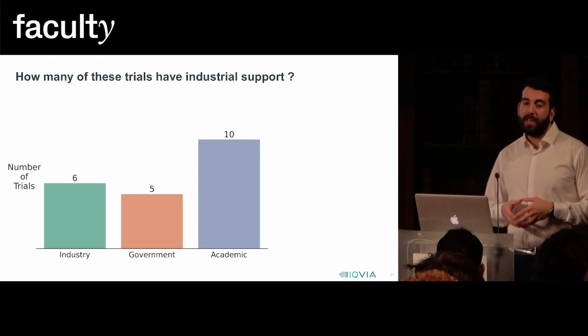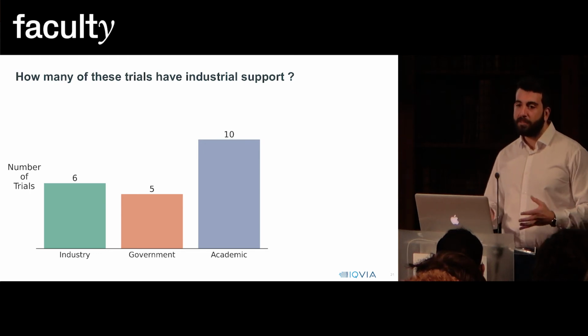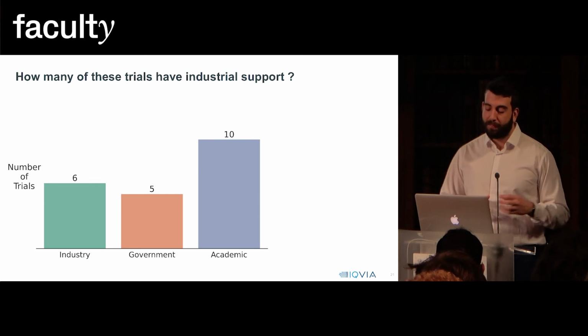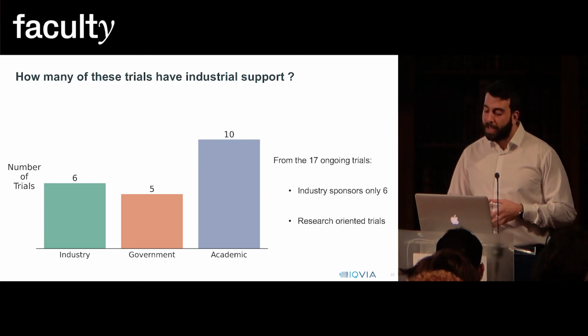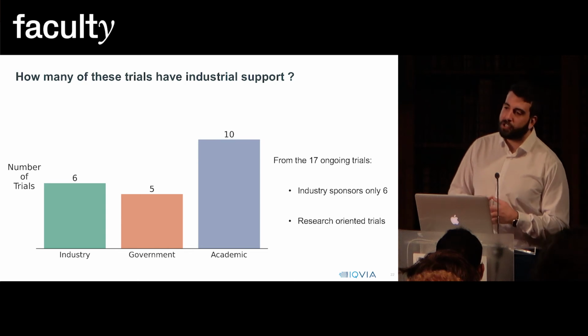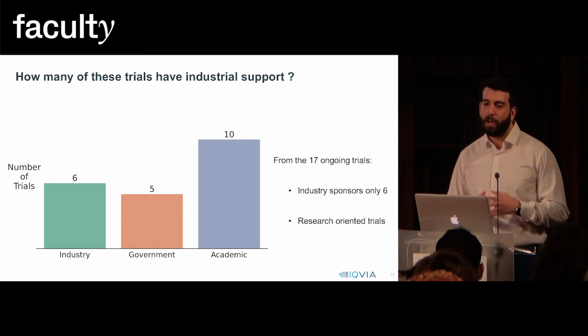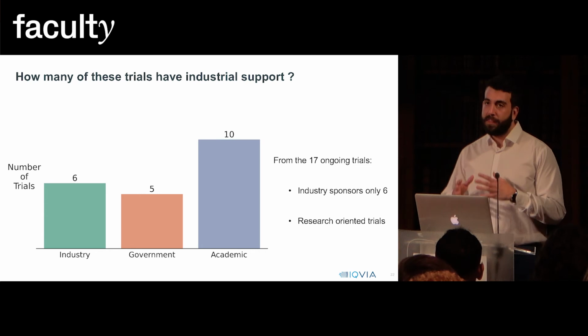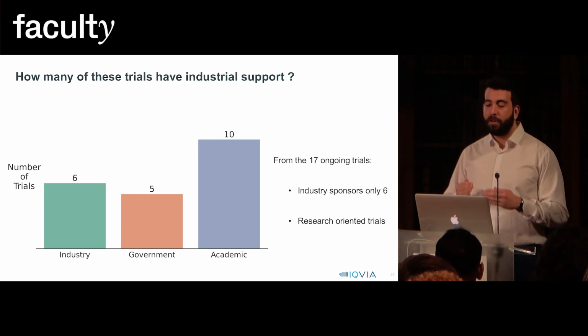We cannot, of course, speak about products entering the marketplace without seeing how much industry support these products have. And with the current pipeline, we can easily extract the information that out of the 17 trials, only 6 of them had partial or full industrial support. And this again shows us that gene treatment for lung cancer is going to be at the research stage for quite a while.